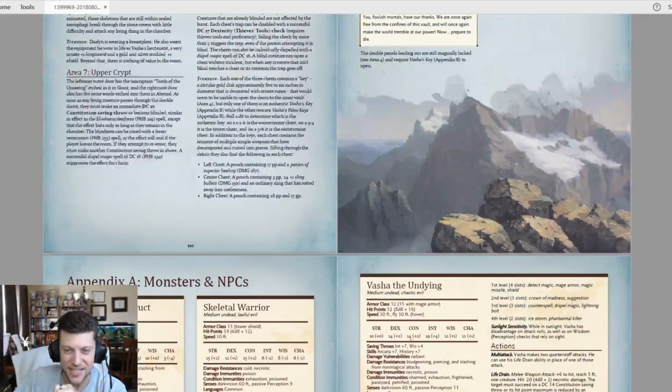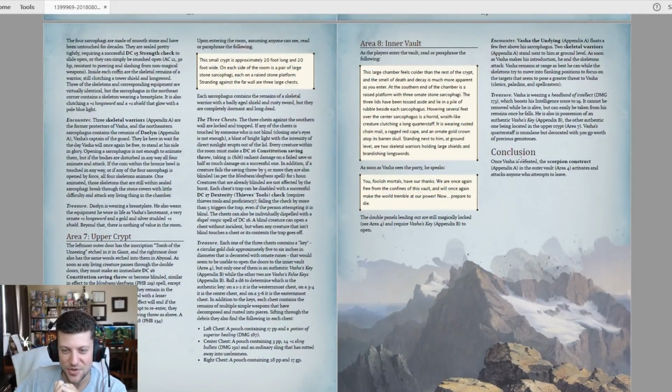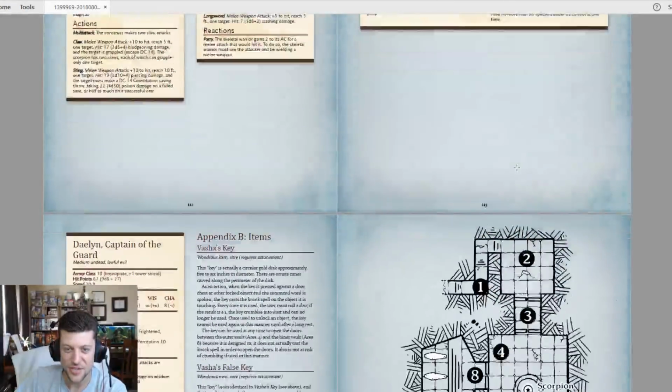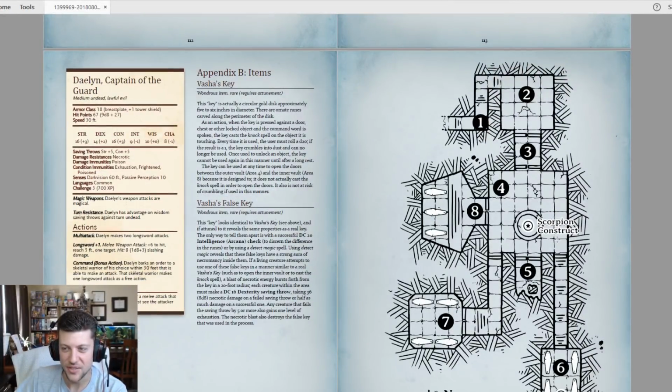But the coolest thing, and again, this is what the other one did with a kind of betrayal twist. This one didn't have the story moment, but there's a scorpion construct right here in the middle as you walk in, reminding you of what it looks like, and it's kind of badass looking, this giant scorpion robot thing that just stands there, and you can detect magic and tell that it's somewhat magical.